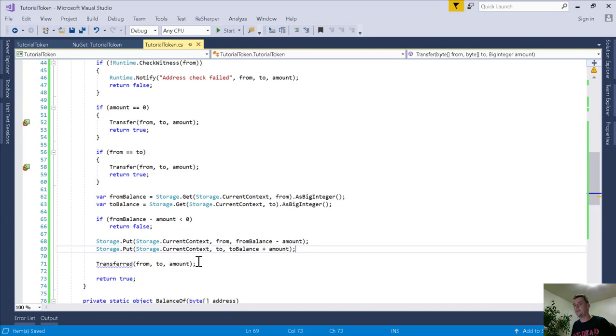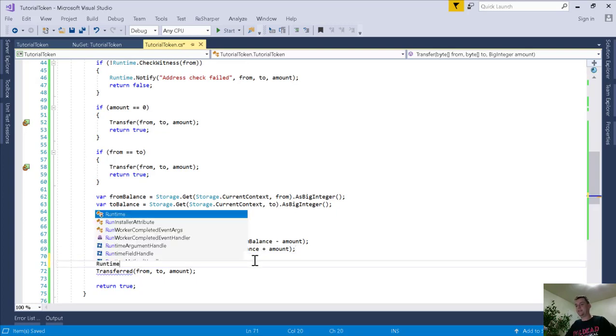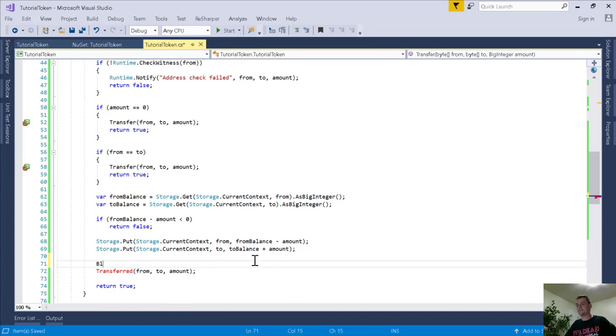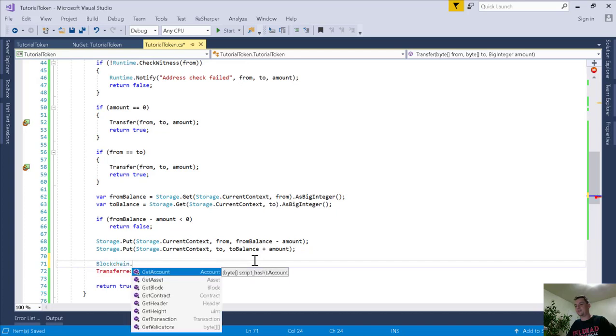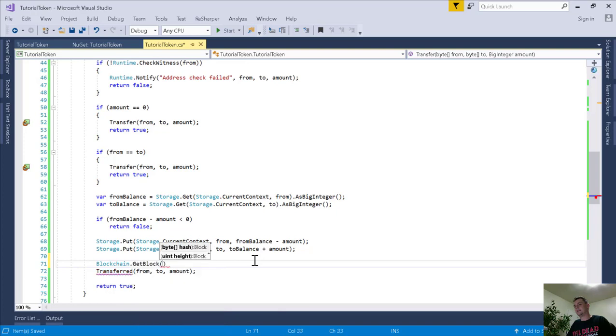If you do want to get a random number, can I do it off the top of my head? I think it's Blockchain.GetHeader? No. Man, I cannot remember how to do this.